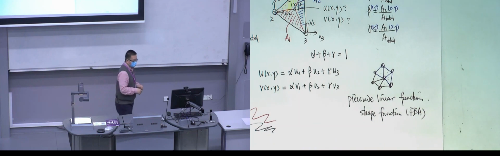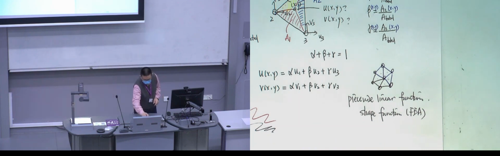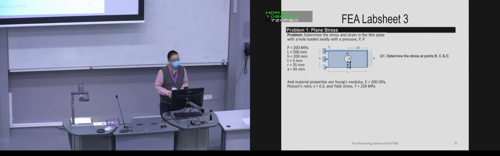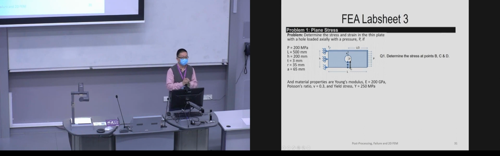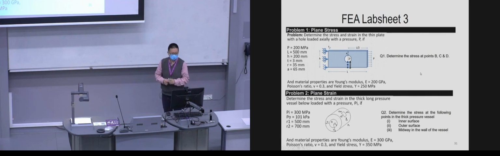If a nonlinear shape function is used, you probably need to define more nodes inside each triangle. So here I would like to come back to the coursework. While you're remeshing, you need to make sure the points you want to achieve are given as nodes. Of course you can obtain their values by interpolation, but now you understand why it's not accurate: it's approximated by linear interpolation. So this is the first question.